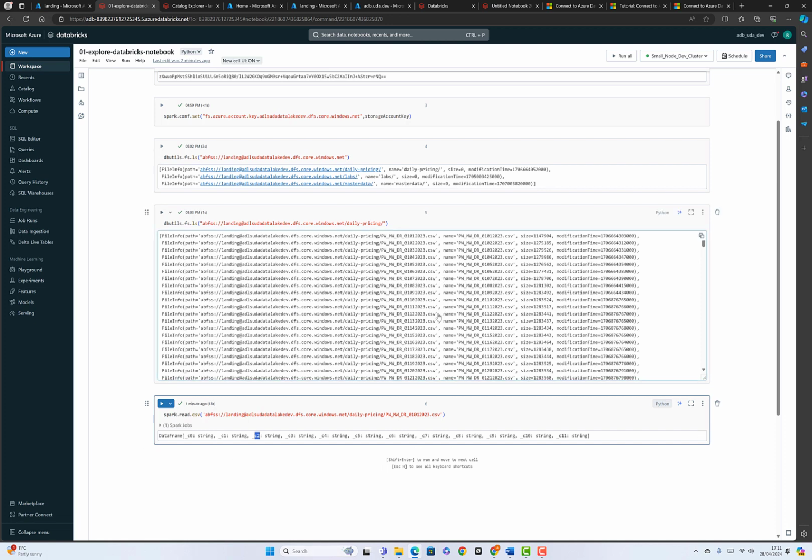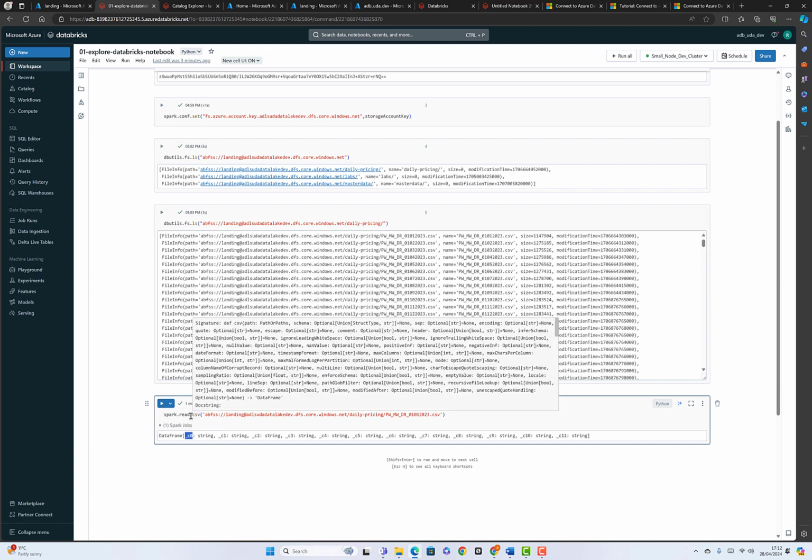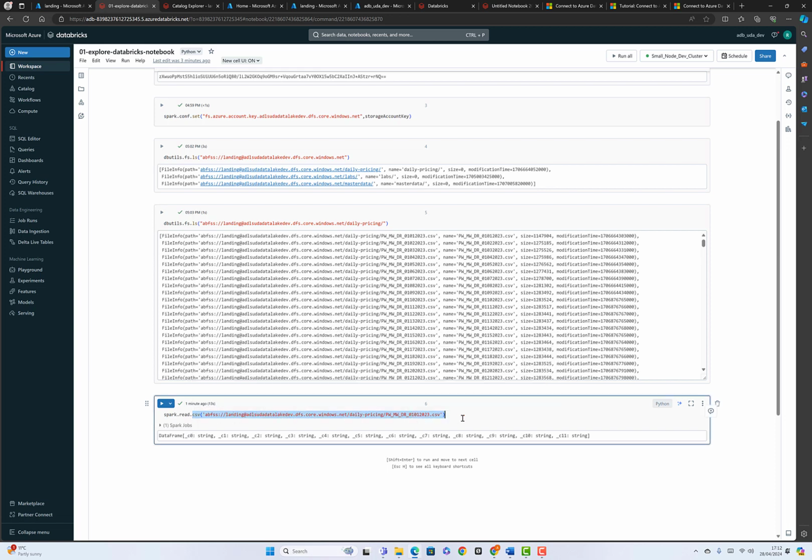Now what Spark does not know is that the first column in this file is the header. Okay, you need to use that first row as the column names here instead of C0. So we need to mention it. This is the interesting part in the coding part. Okay, we need to mention everything. So before giving the CSV path, I'm just going to remove it, because some of the keywords will come before that, some of them will come after that. You need to know that. That will come only with practice.